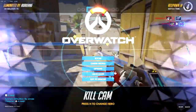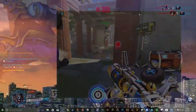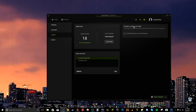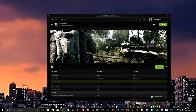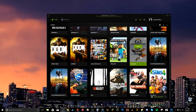The next one unfortunately only applies to those who have an Nvidia graphics card and that is GeForce Experience. You probably already have it but may not realize all the features it can do. It's basically like a Steam library for you — it scans all your games from Steam, Origin, and everything else on your computer. It can also automatically optimize your game settings to run the best possible way on your personal computer, even right when you download them. It's a great organizer tool — a YouTuber gamer's dream.